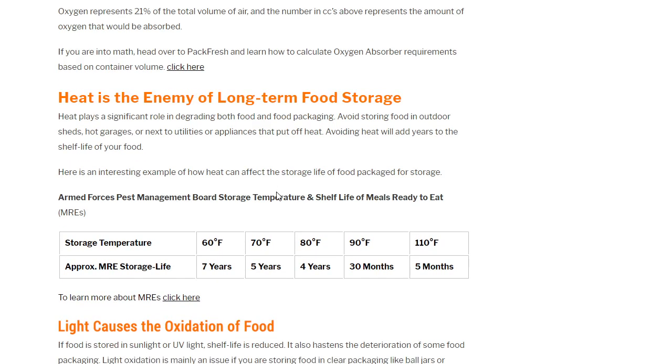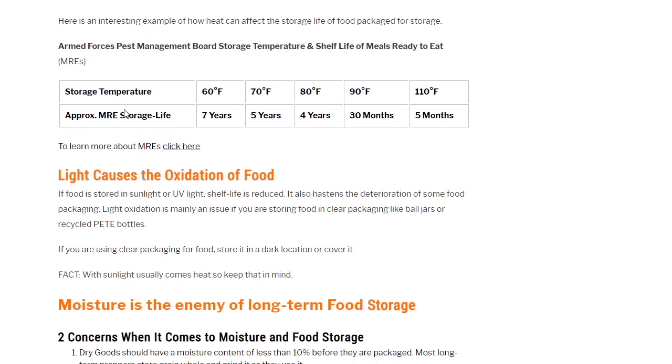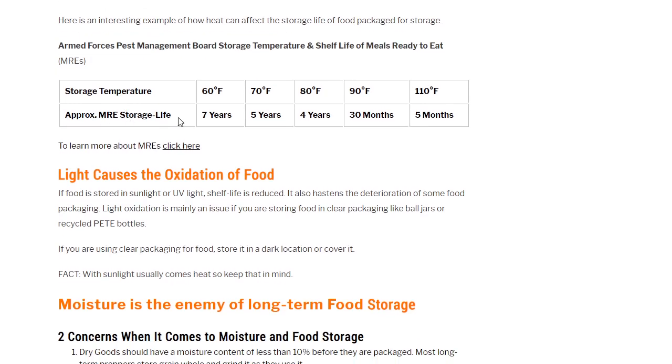Down here I have an interesting example from the Armed Forces Pest Management Board. And this is for MREs, meals ready to eat. That's a military ration. So MRE, approximate storage life. At 60 degrees, 7 years. At 70 degrees, it'll last 5 years. At 80 degrees, an MRE will last 4 years. At 90 degrees, it will last 30 months. And at 110 degrees, it'll last 5 months. So that just shows you what heat does to shelf life.